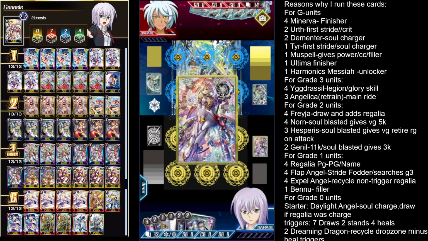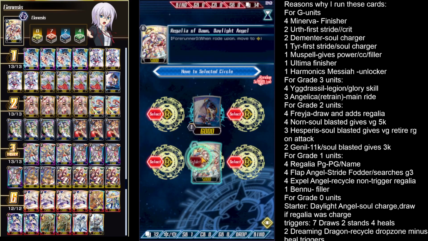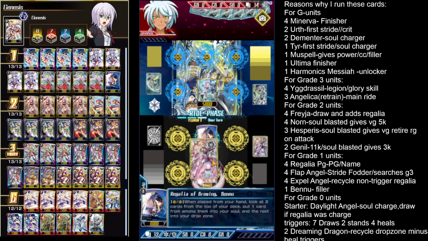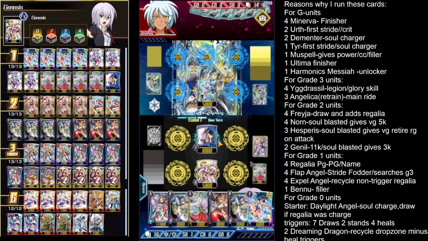Weird starter. Most of us play Eric. That's the thing, every one of us plays Eric, the great researcher for Aqua Force. Okay, don't we have Yggdrasil? That's good enough for me. Either top deck Angelica or we ride Yggdrasil.